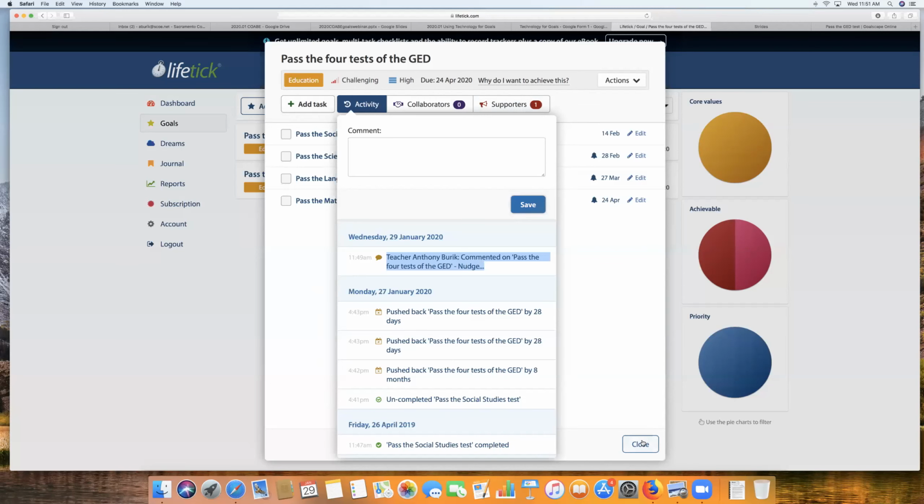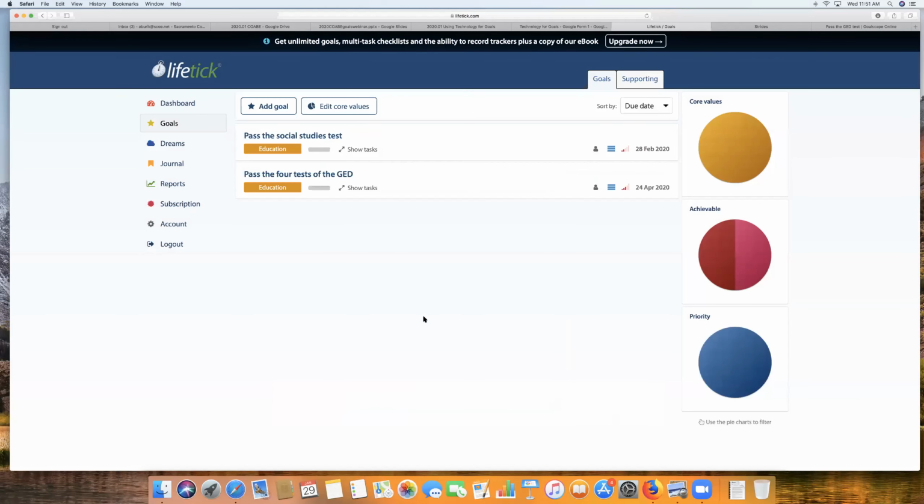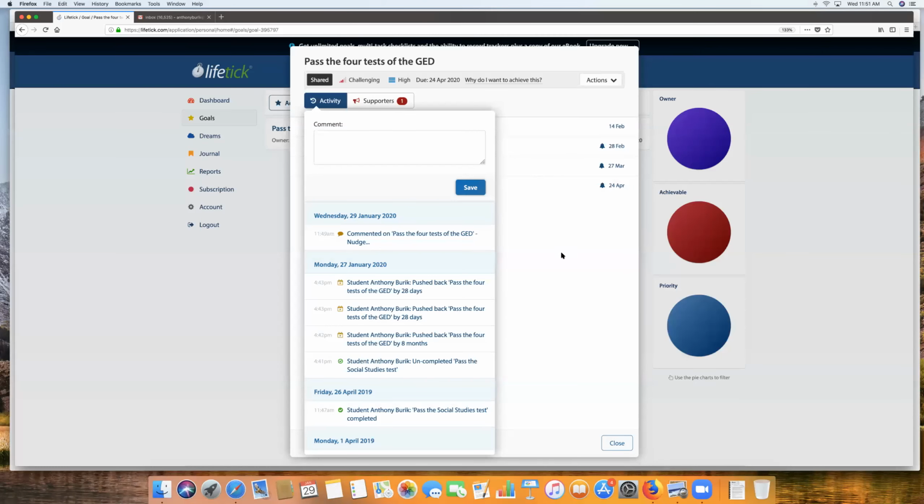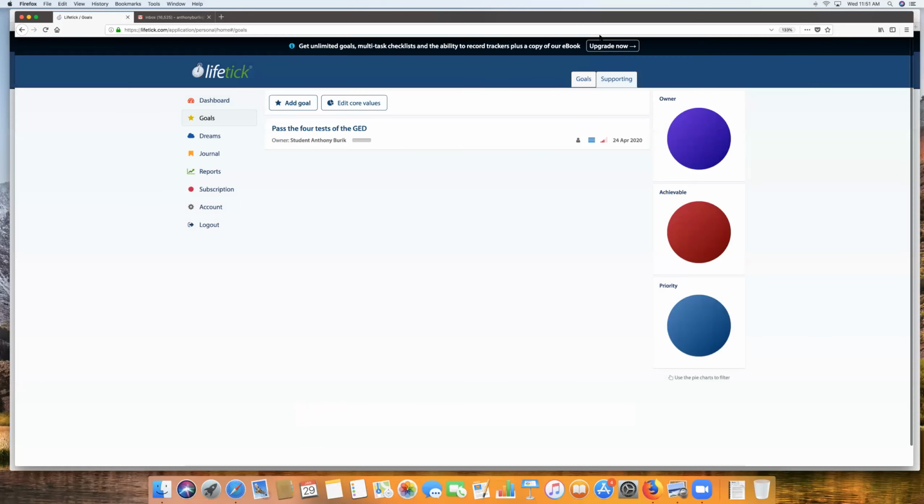Let's go back here. So the My Students section, as a supporter, for example. If I'm a teacher, when I switch over to supporting, I could have as many students as possible. I could have student Anthony, student Lisa, student Joe, student Manuel. So probably it would handle the whole class. Exactly.